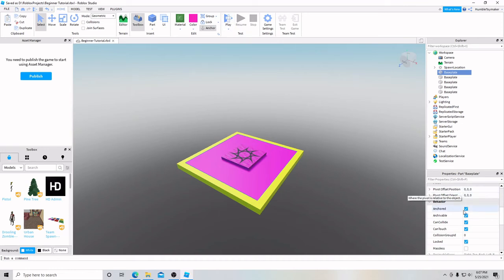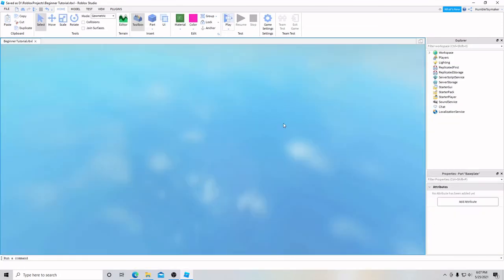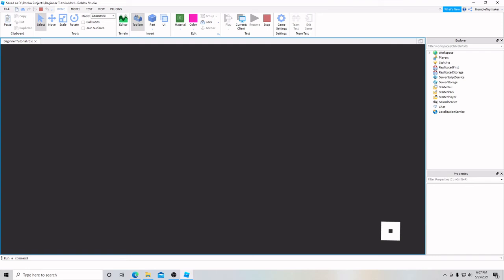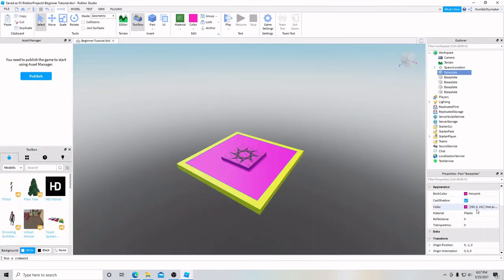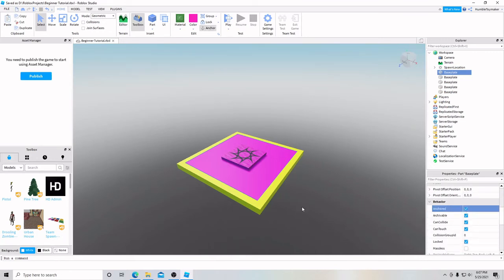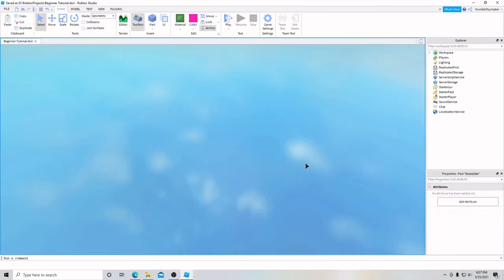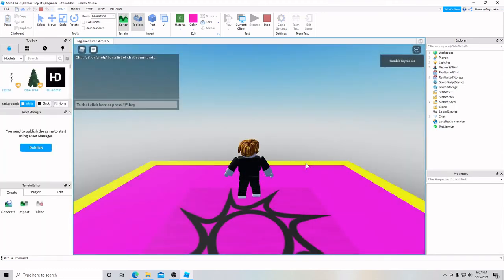So if I go here and I uncheck it, I'm going to hit play, and my Roblox character is going to take a second to appear. And as you can see, it happened really fast, but the part just fell off and went down. So we're going to hit stop. And that happened because this was unchecked. So now I can check it again. And if I hit play, give my little guy another second. And now the centerpiece does not fall. It just stays where it's at because it's anchored.